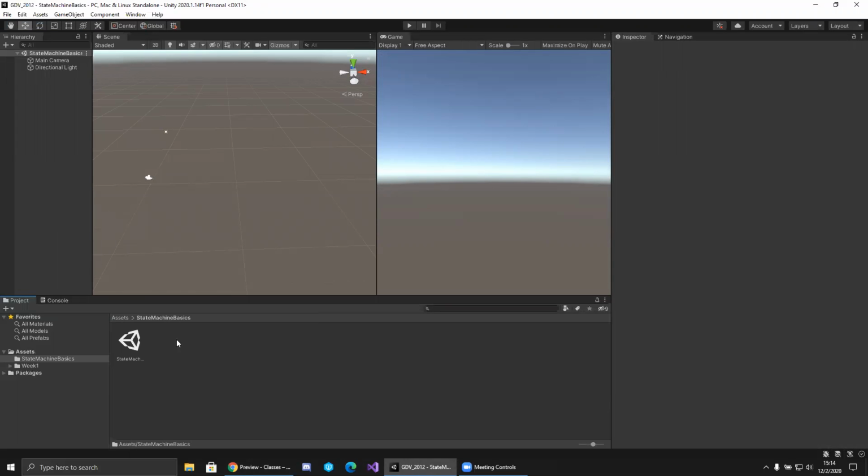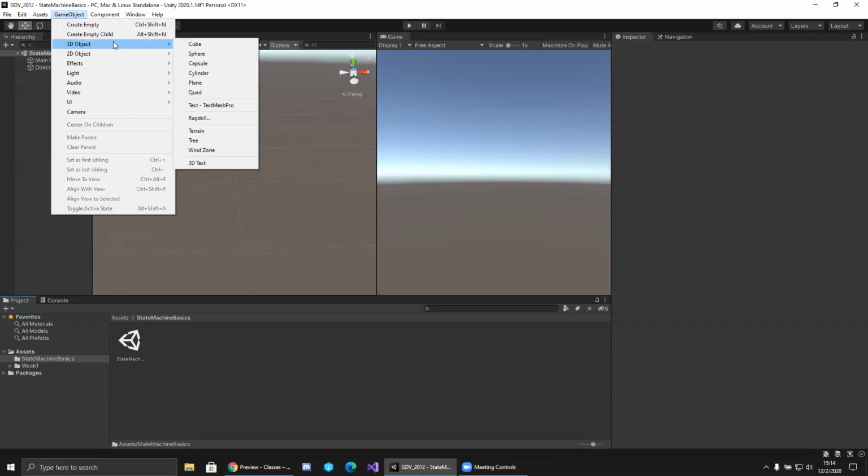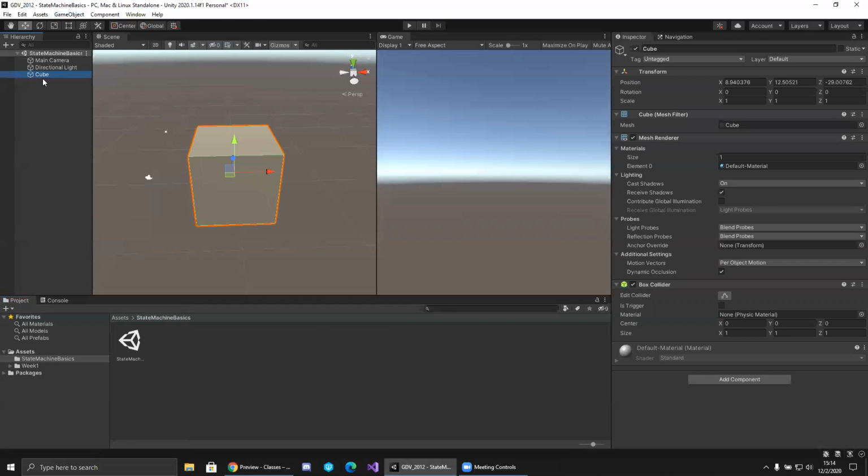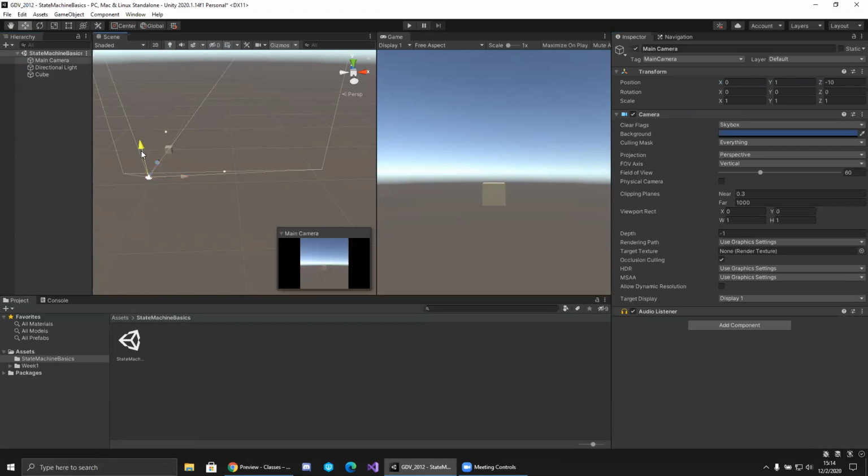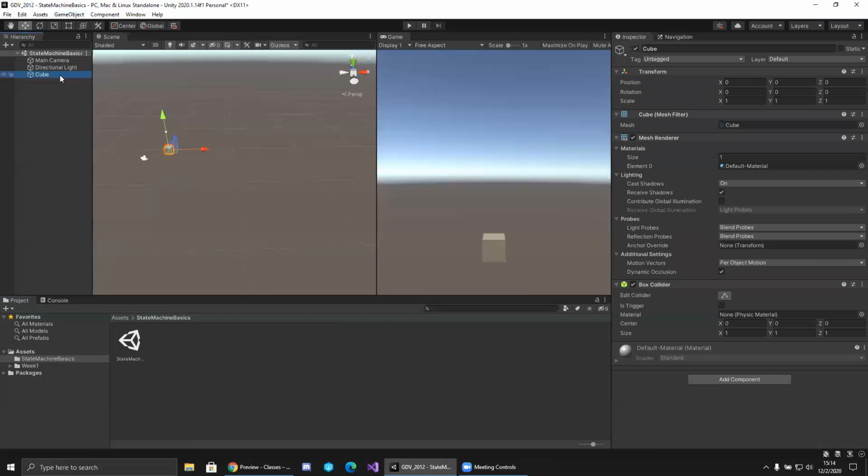All right. Let's go ahead and add just a couple of objects similar to how the experiment had it set up. We'll just create a cube. We'll put that at the origin, so we'll be able to see it in here. I'm going to just move my camera up a little bit so we see the top edge of it, because we will be working with a light on this.